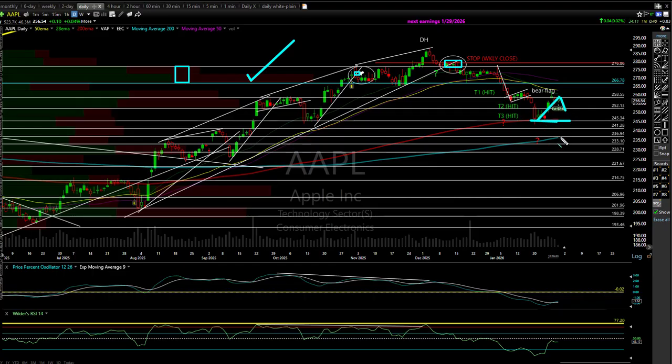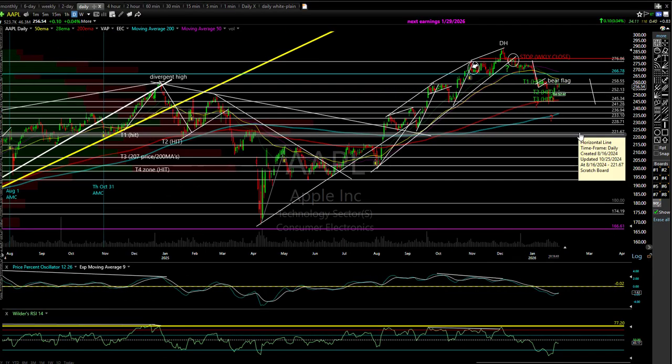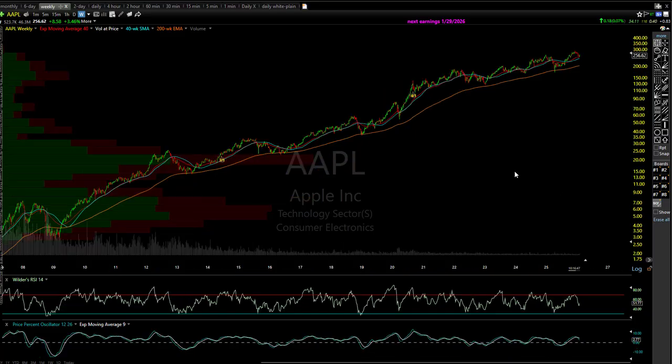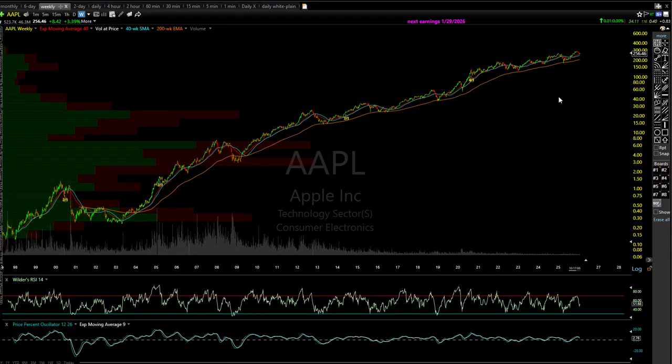However, I'm going to say it's a bigger check mark if and when the 200s are gone. That can be evidenced by just turning off all these lines, going to this chart. The blue and red lines are the 40-week moving averages, simple and exponential. This is when you're below it, and below it, below it. So all your corrections, and this is just within an ongoing bull market.